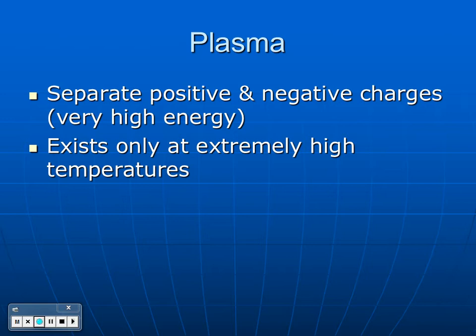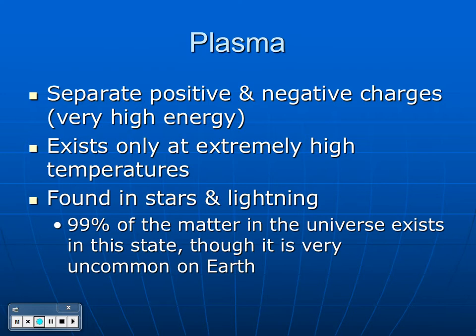But if we talk about the universe as a whole, most of the matter in the universe actually exists as plasma. Stars take protons and mash them together into other elements. But most of the mass of a star is plasma. It's a hodgepodge of protons and electrons, and then eventually the star puts them together. We'll talk a little bit more about that later on. But that's what we got. Okay? Good there?